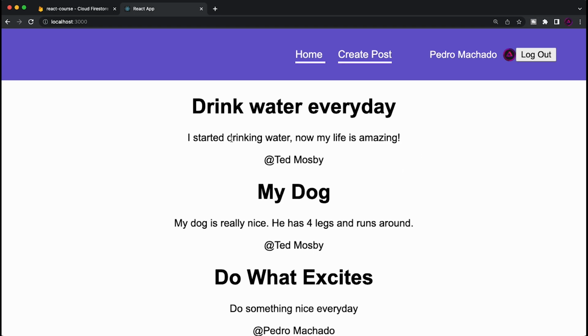So what we're going to do is add the functionality for liking other people's posts, which in my opinion is really cool. To do that, we're going to have to add a button for each post, and that button, when clicked, will add a like to that post. We also need to display how many likes that post has, but we're going to do all of that in the footer of each post, right?